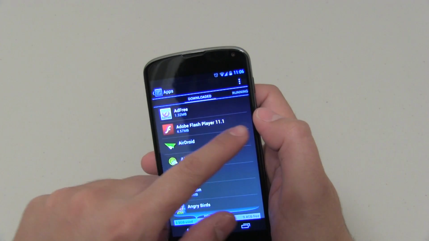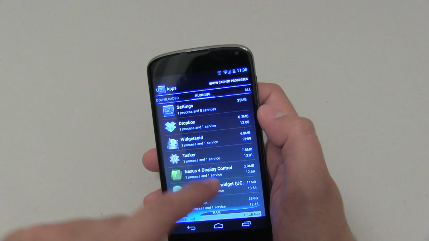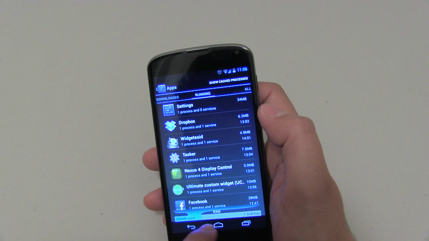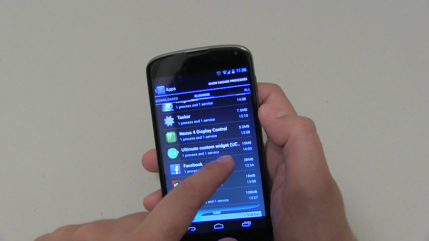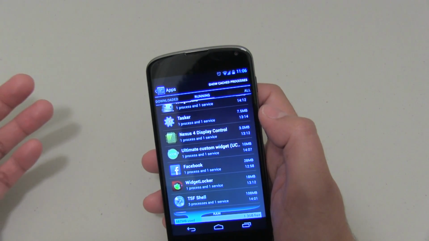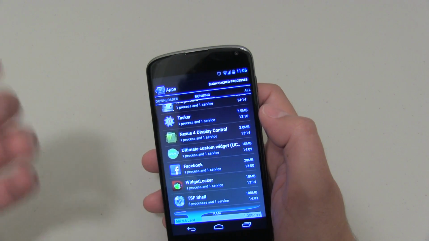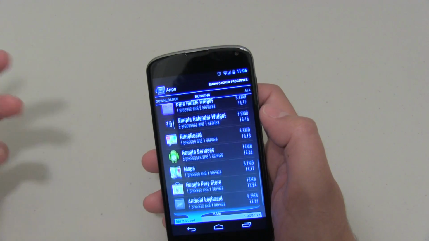This will allow you to see right here when you scroll to running. This will allow you to see what's running, and then it'll show you how much RAM you have left and how much RAM is being used. So for example, I can see here that UCCW is using 10 megabytes of RAM. Now if I go ahead and use a different application, I may find out that it uses up less resources, so I might want to can this one. So this may be a trial and error.